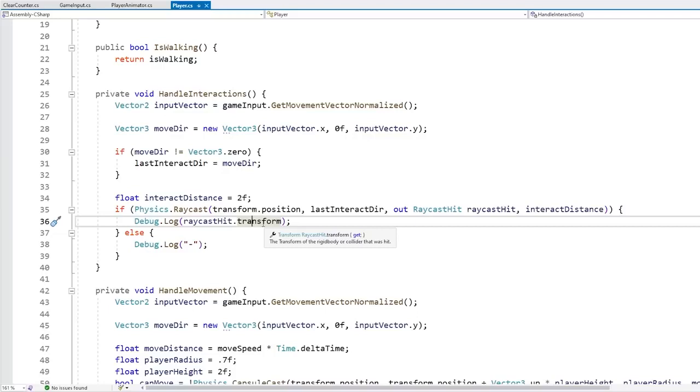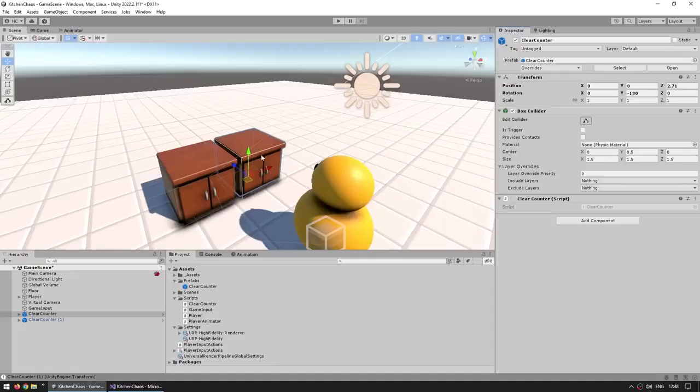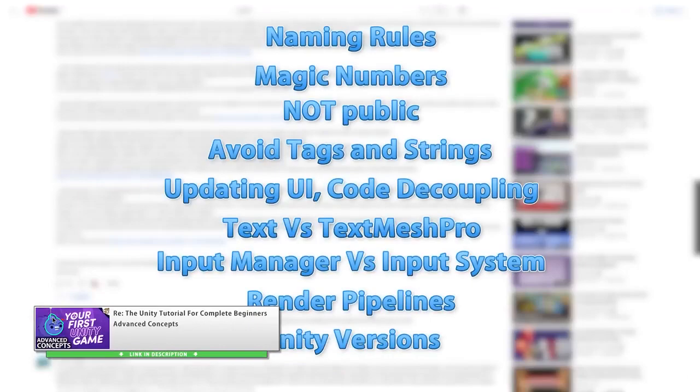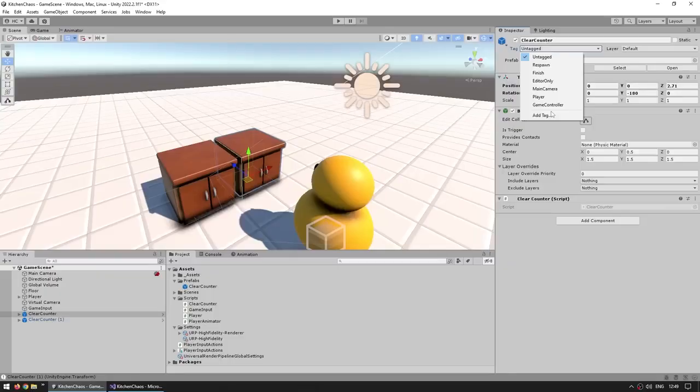Now when it comes to identifying things, this is another place where a lot of beginner tutorials would teach you to use the Unity tag system. That's over here in the editor, when you select any object, over here in the inspector you can see a tag, so you can see untagged and you can add all kinds of tags. This is something that a lot of beginner tutorials teach, but Unity tags are horrible. You should never use them. I covered in more detail why that is in the advanced concepts video. The main reason is pretty much the same thing that I mentioned a while ago when we were handling animator parameters.